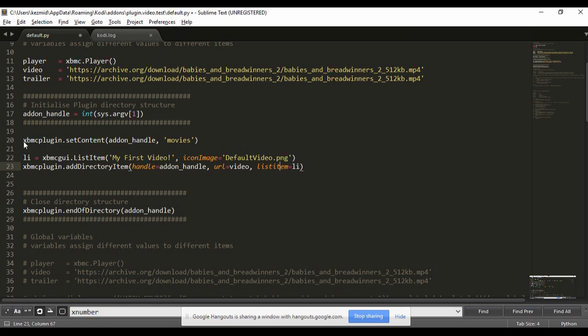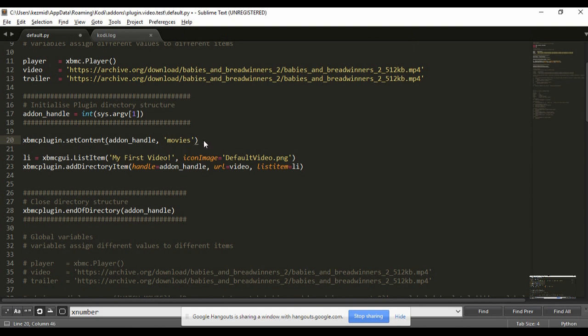The other thing we've got there, which we don't even need for this example, but I'll leave it there, on line 20, that I skipped earlier, is xbmcplugin.setContent with addon handle, movies.